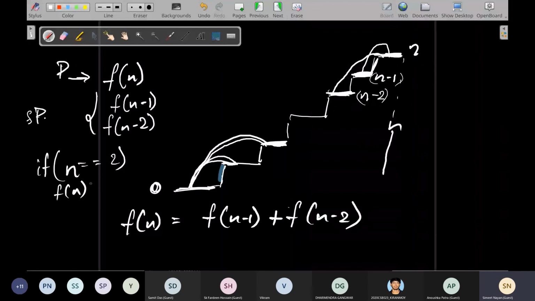So this will be equal to 2. And if we are at level 1, if n is equal to 1, we are at level 0, and the question is to find the number of ways to reach level 1. It is always equal to 1 because we can only take a step of 1 to reach here. So if n is equal to 1, f of n will be equal to 1.